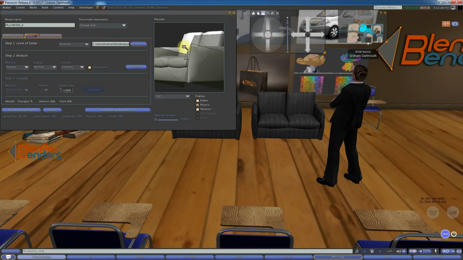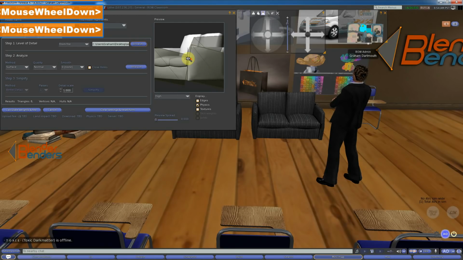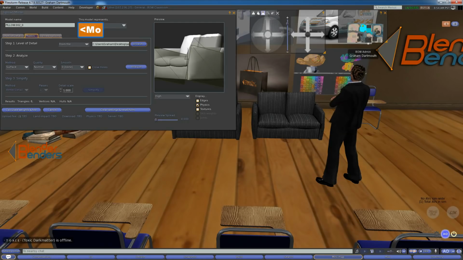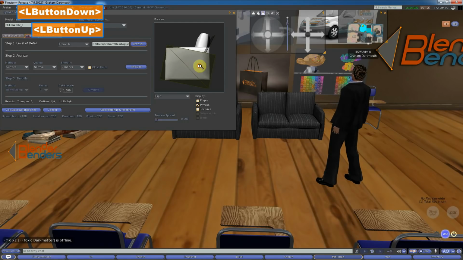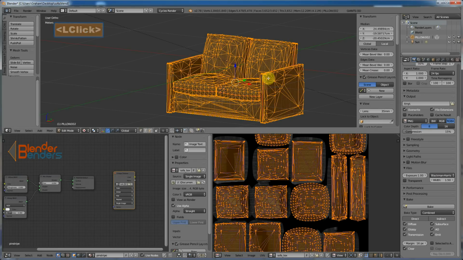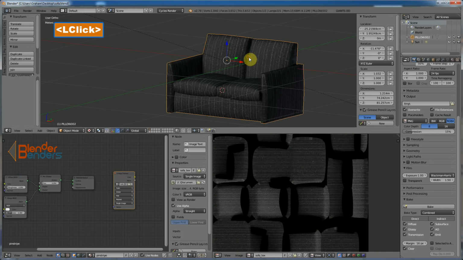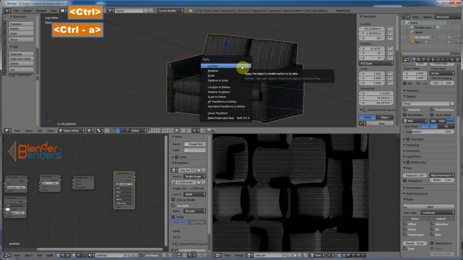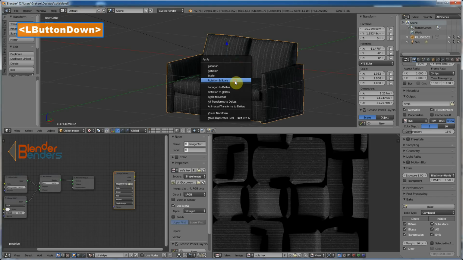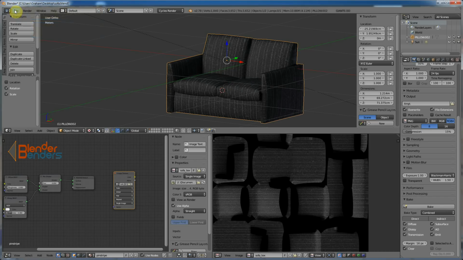And you can see that it's coming in at an angle. That immediately tells me something's wrong. And I already know what's wrong. It's because if I go back to my Blender file, I will bet you that the scale and rotation hasn't been reset. And there it is. See, rotation -11, scale is slightly off. So I'm going to Control A, apply rotation and scale, and export it again.